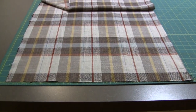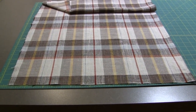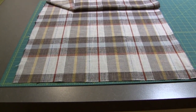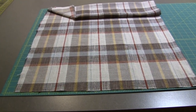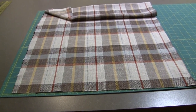Okay, I ended up cutting my tablecloth down to a couple of smaller, more manageable pieces to work with. I just accounted for the fact that I knew I wanted my pieces to be 18 inches by 19 inches, and I knew I would need 8 pieces for 4 pillows, so I just sort of plotted that out before I cut into anything.